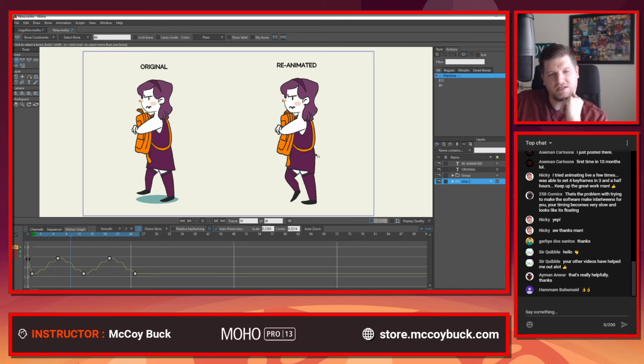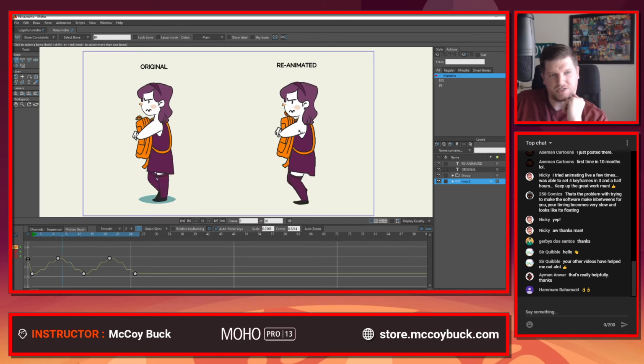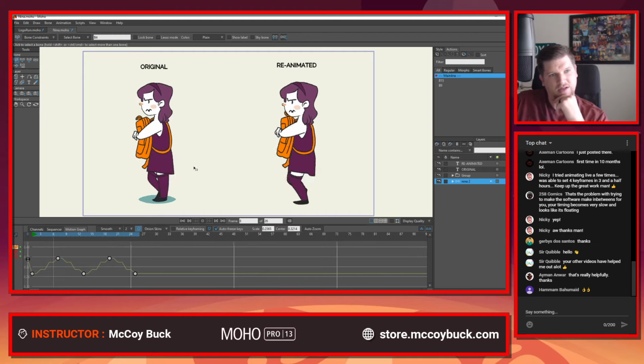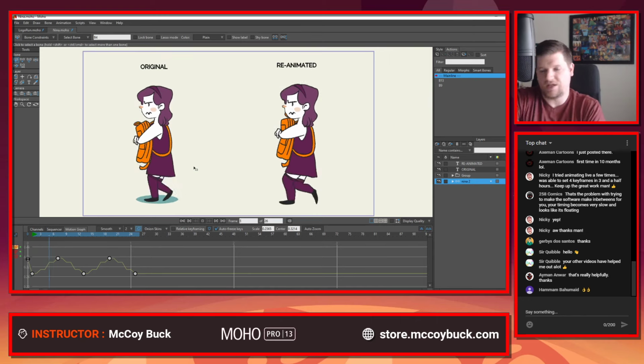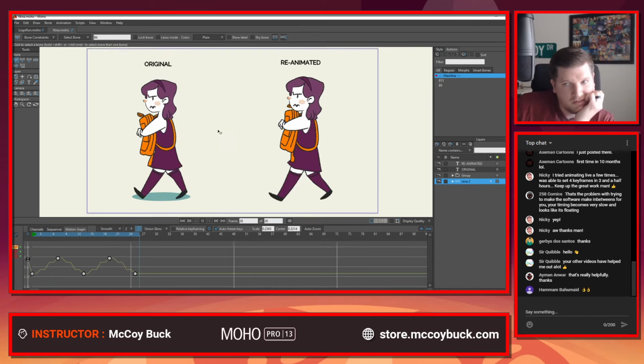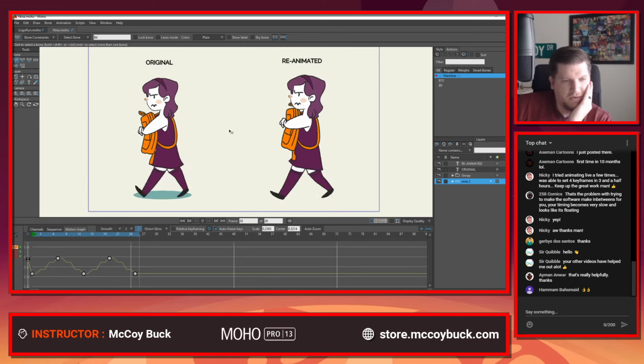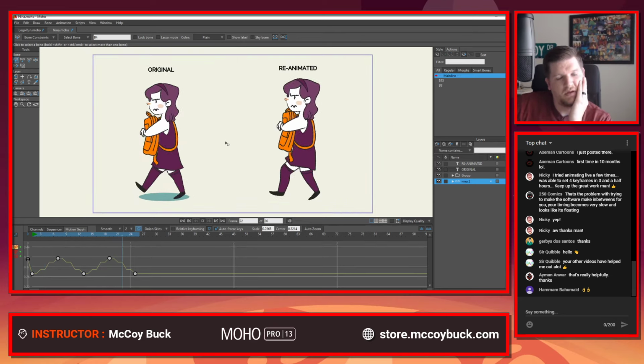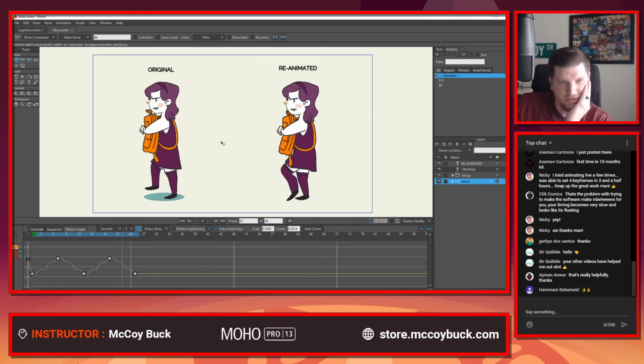But yeah, I just like how there's a little bit more squash and stretch. I think that changed a lot. Just adding a little squash and stretch to the body made it a little less stiff. But yeah, that's pretty much it. I think overall 2.5 hours shouldn't have taken that long, but I think we got a pretty decent result by the end here.